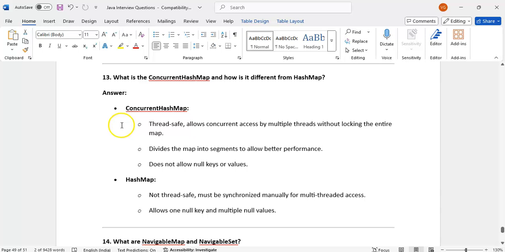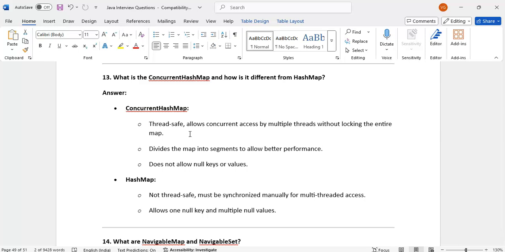But coming to ConcurrentHashMap, it is thread safe by default, we do not need to do it manually. It allows concurrent access by multiple threads without locking the entire map. Suppose one person is trying to read the data and one person is trying to update data, it will not lock thread by thread.